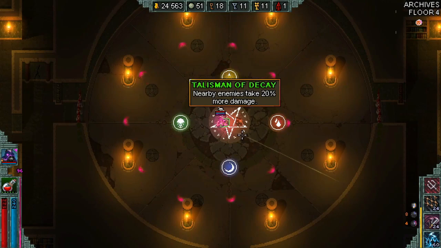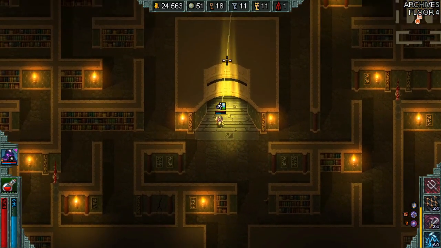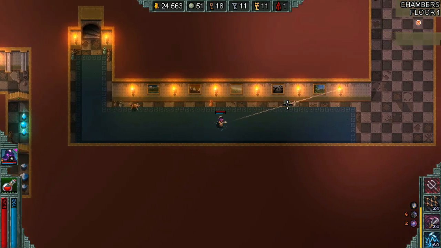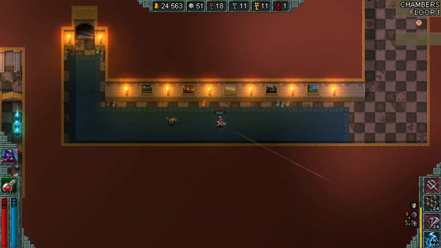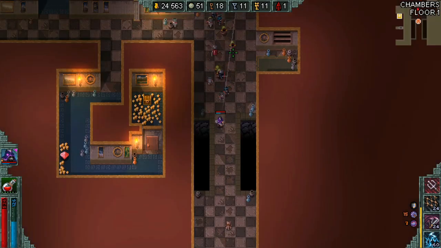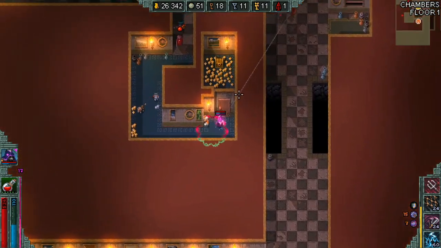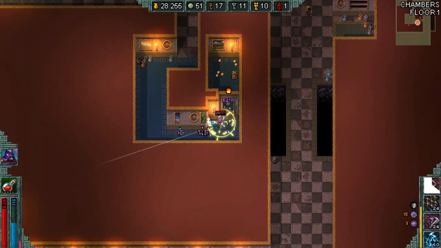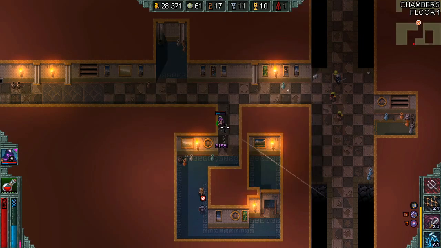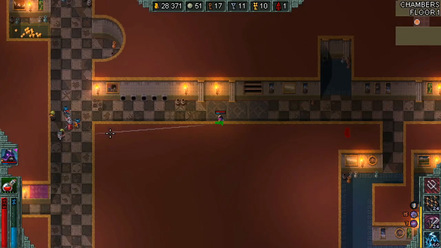Alright, nice. We got a Talisman of Decay, so an extra 20% damage for my Cape of the Flamewalker and everything. It's basically always going to be close to enemies. We're also level 38 and like 3/4, so we're really not in need of too much XP. Lucky hat, nice. So now we can get some crits almost all the time, most likely. We're at 35% chance to crit for our skills.